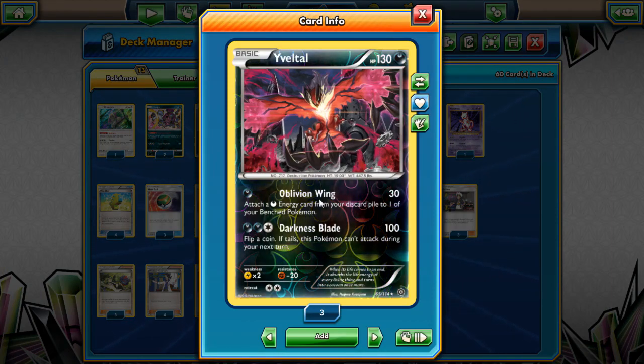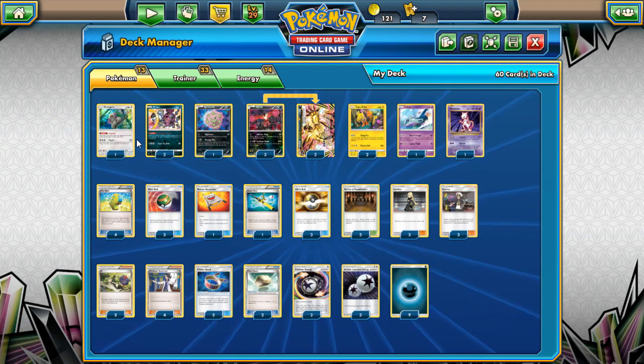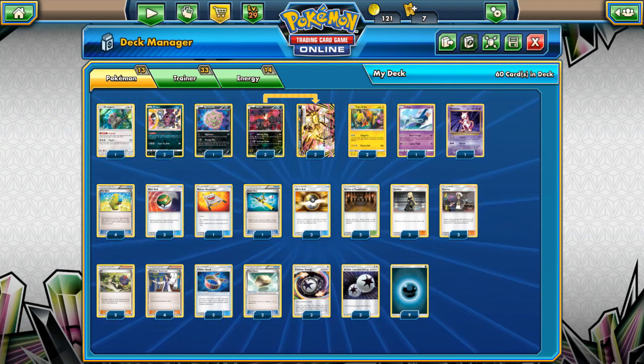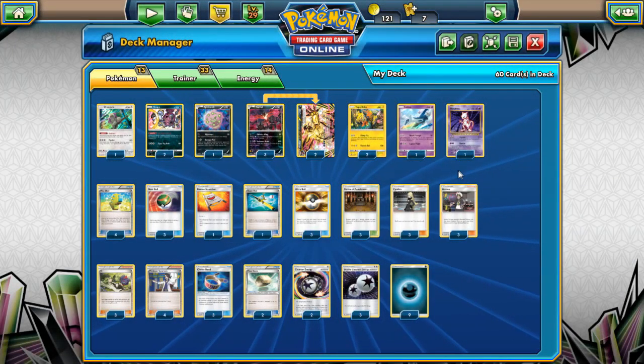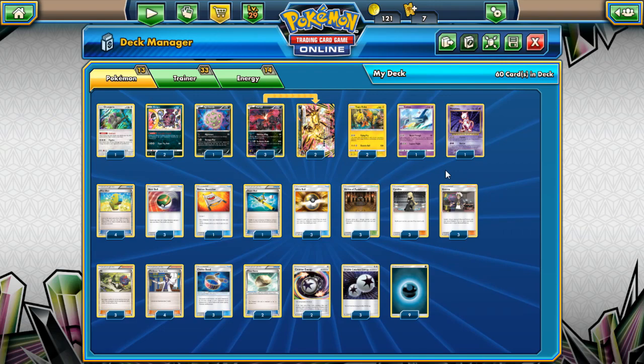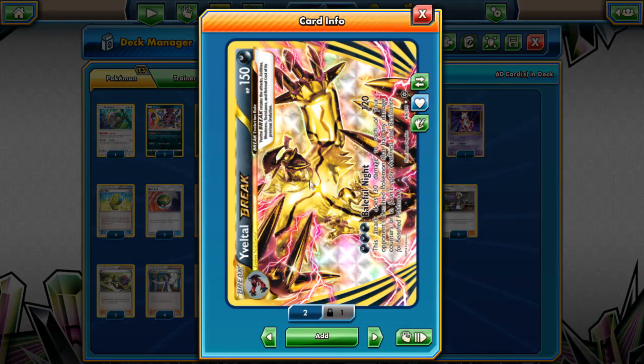The reason being, basically, you'd think. Actually, maybe I should talk about what the deck's general strategy is. Now, you've got Tapu Koko, so I'll start with this guy. He's got Flying Flip. You do 20 spread, you do 20 to everything for just double colourless. Fairly neat, fairly straightforward, and it helps you be able to use the Yveltal BREAK, so hopefully you all turn your head sideways, because half of you probably have not seen this card forever.